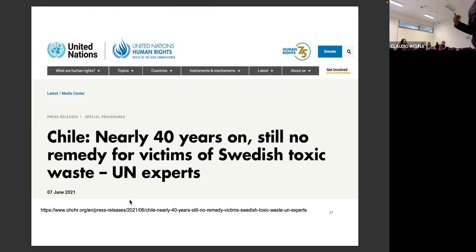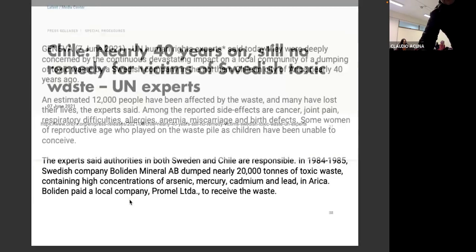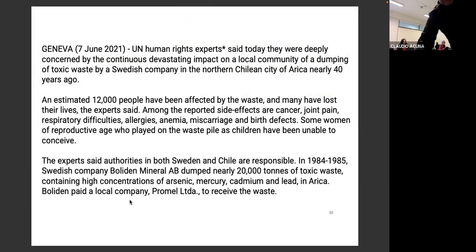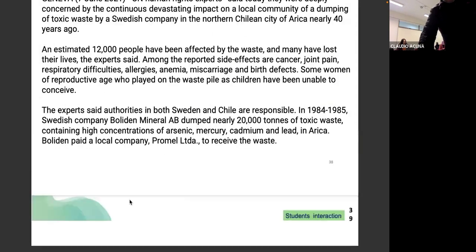So it's a very bad impact to the people who live there. Okay, you're seeing the news. You don't need to read it, but that happened with, again, a Swedish company. The first talking about environmental issues, all this stuff. A Swedish company in Chile. Okay, it's a chain, really a chain.